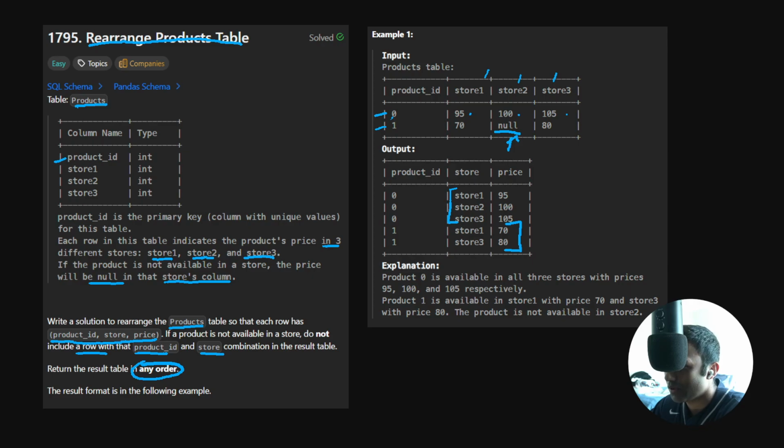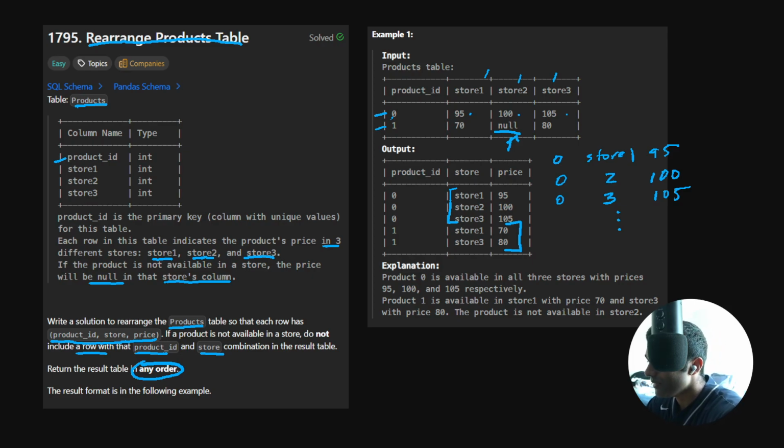So we can just go left to right, say, okay, product 0, store 1, then we have 95, and then still product 0, store 2, 100, and then product 0, store 3, 105, and so on, right?